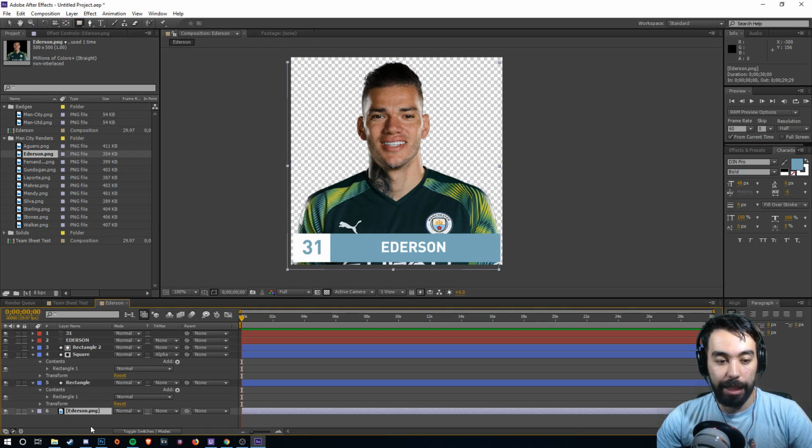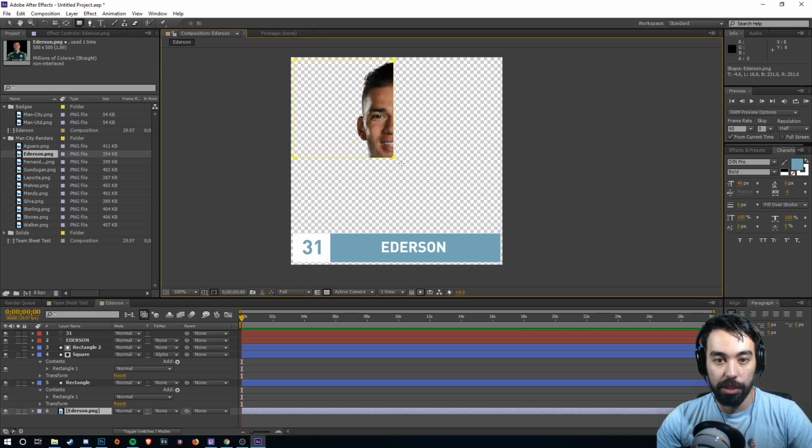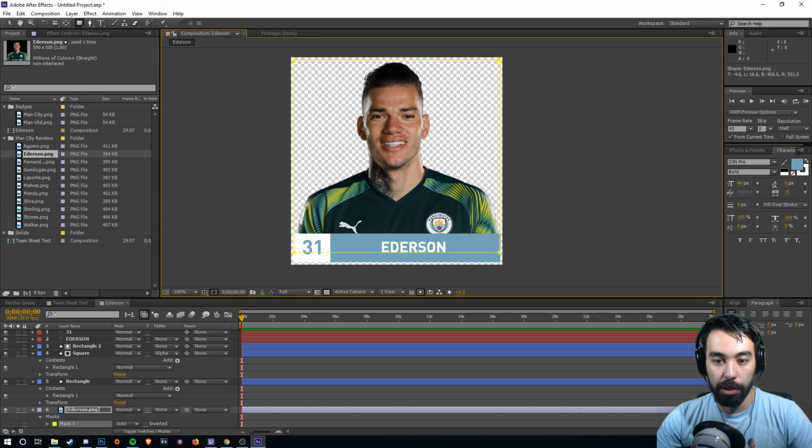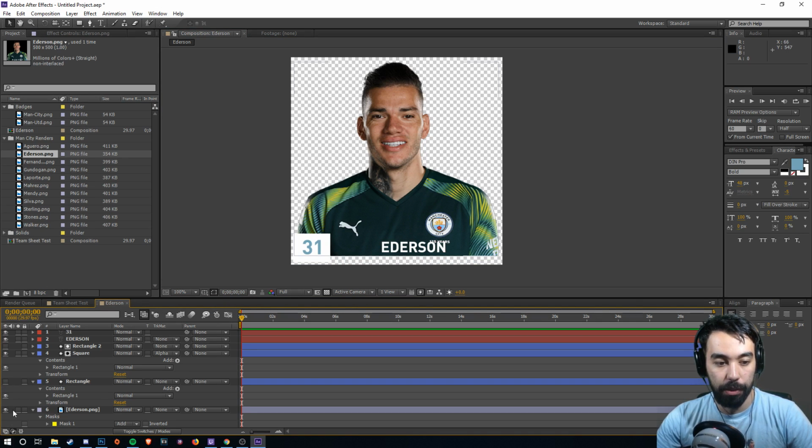As long as you've got the Edison layer selected, we're going to click and drag, and now it will create this yellow box. As you can see, I'm now creating a mask for Edison. If we click to about there, you can't see the bottom half of his body. It's just what's within the mask. If I select the mask, you can see what's in there.